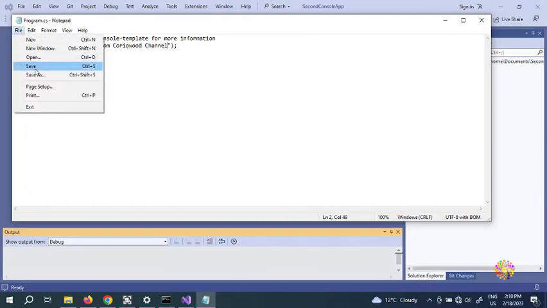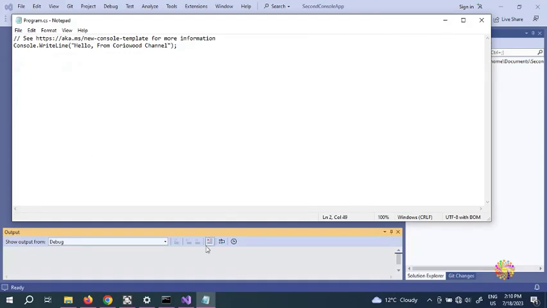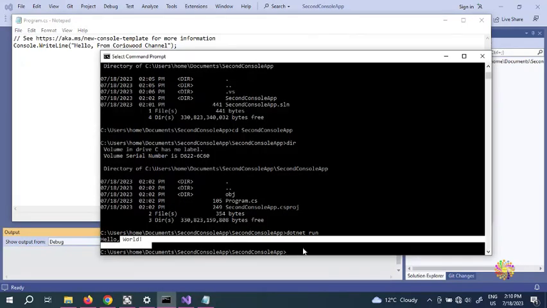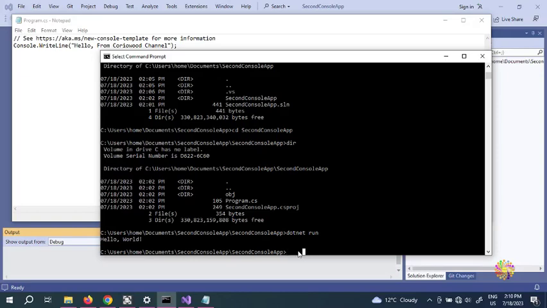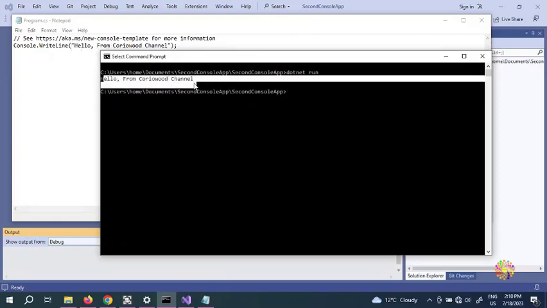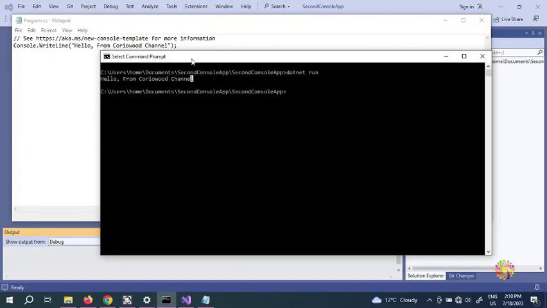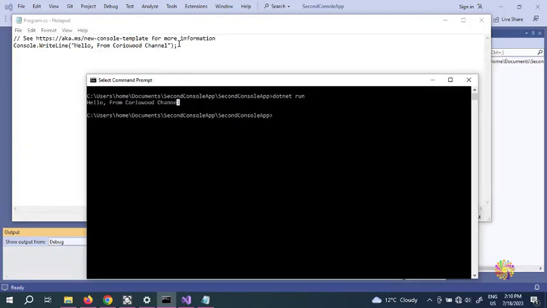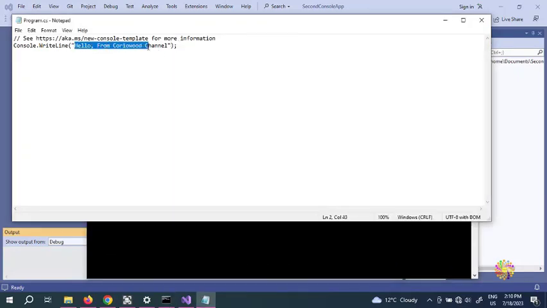Now we put cls to clear the screen, and we put dotnet run. Again we run because we want to see this message now. Hello from Coriowood channel. So that's what the dotnet runs. That's how the dotnet works, that's what's inside the dotnet.